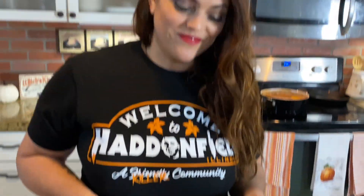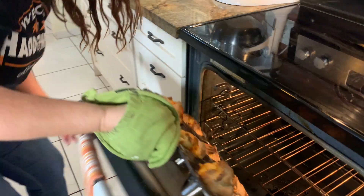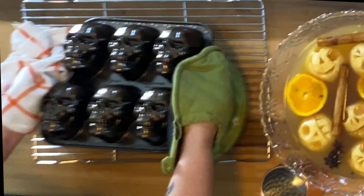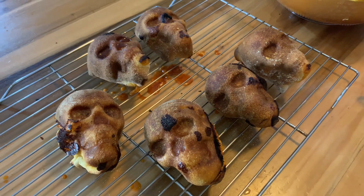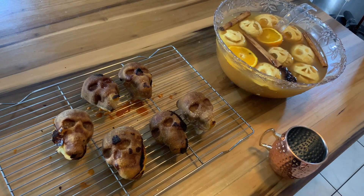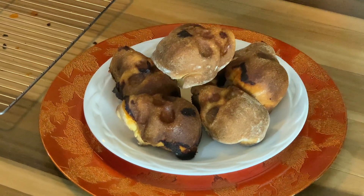Ready for the oven! Pull them out of the oven and let them cool on a cooling rack until you can handle them. Pop them out — you might have a little trouble popping them out, so let them go. Serve and have fun pulling their mouths open, watching the cheese pull away and the sauce look like blood in its mouth. Yummy!